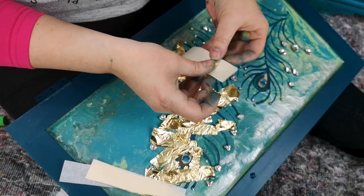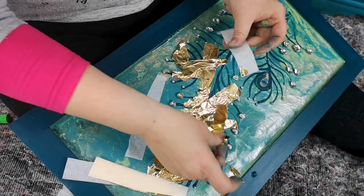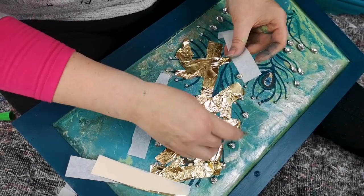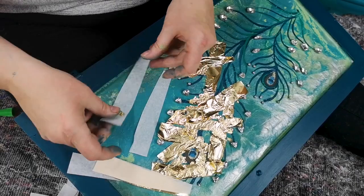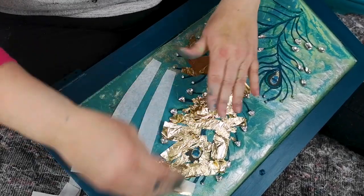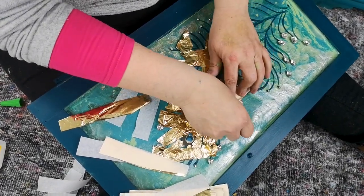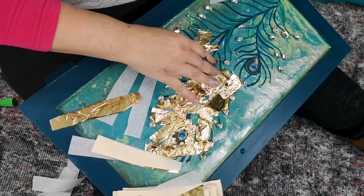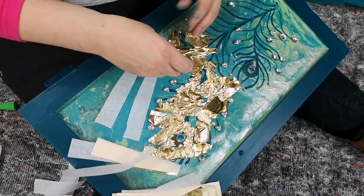And if you want to do this at home, get a good image of a peacock feather, and then put the effect on underneath. I don't know what's on my mouth today. What's it called, Martin? A paintball. Yes, Martin, you're right. It's a paintball. Putting the paintball underneath, I think, sets a really good background and a scene for anything.